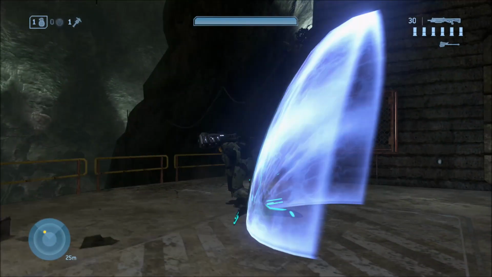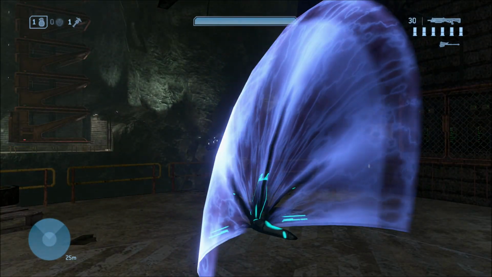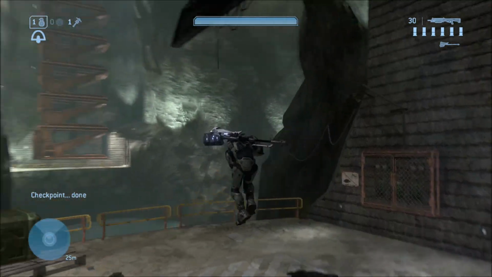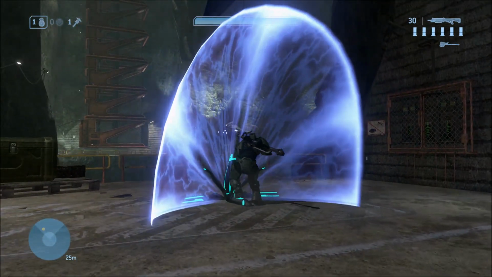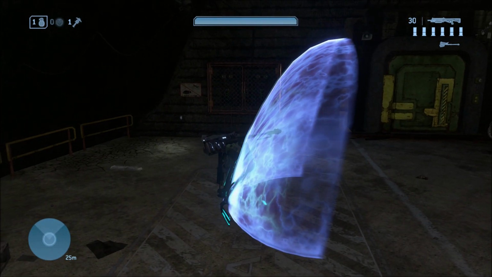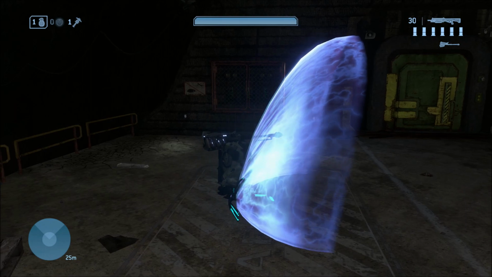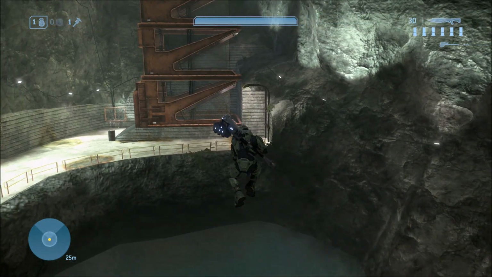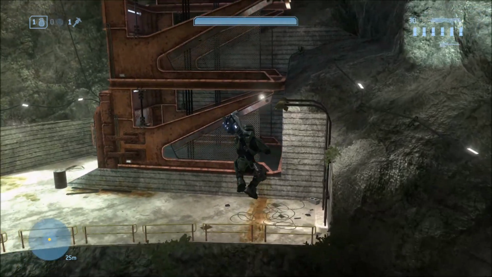So let's try that and see what happens. It took us a lot of tries to get this right, but once you get the hang of it, it'll be pretty easy, and you can get to a lot of cool places with it. So as you can see, he landed and crouched right when it deployed at the exact same time, and you slowly walk forward while crouching, and you will get basically launched, hence deployable cover launch, all the way to the other side.